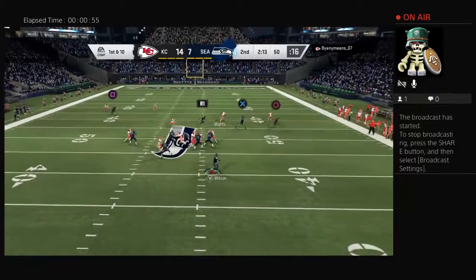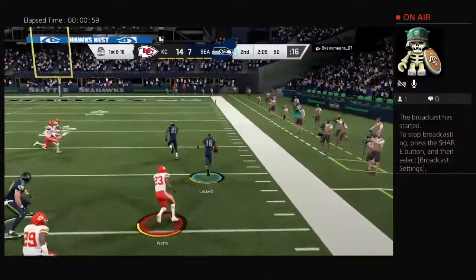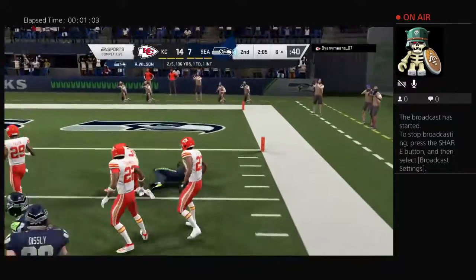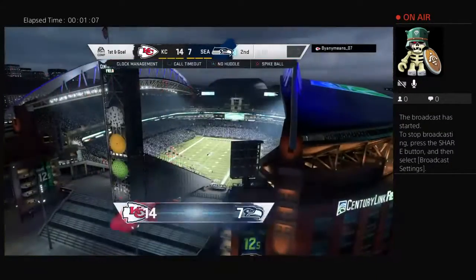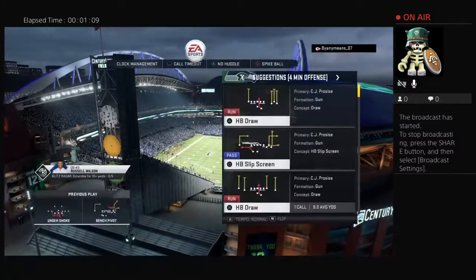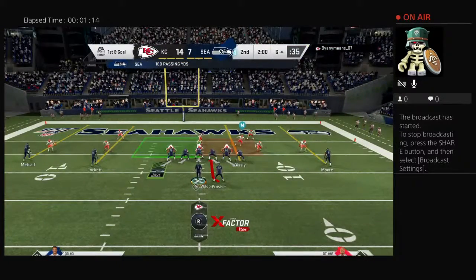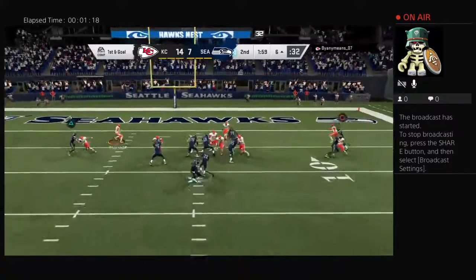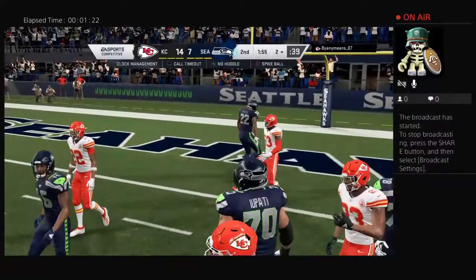From midfield now, here's Wilson. And the catch is made here by Tyler Lockett. The 20. And they do finally get him, but he makes it all the way to the 6. It's a big play there for Seattle. 44 yards. We remind you that coming up in 2 minutes' time, we'll hand you off to Orlando, where Jonathan Coachman will have highlights and analysis of this first half of action.